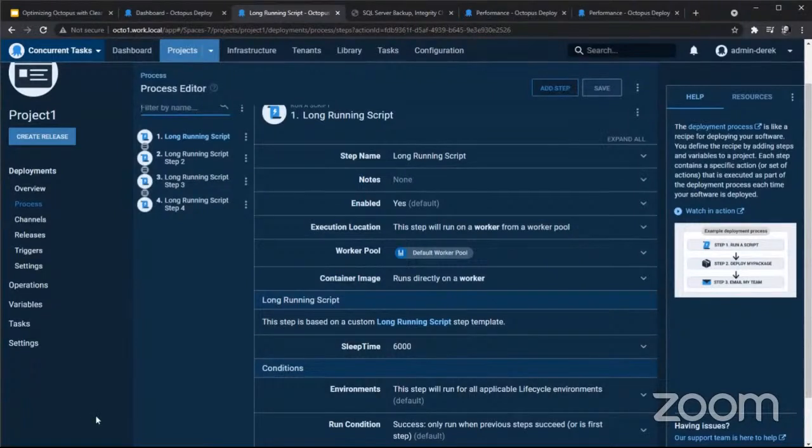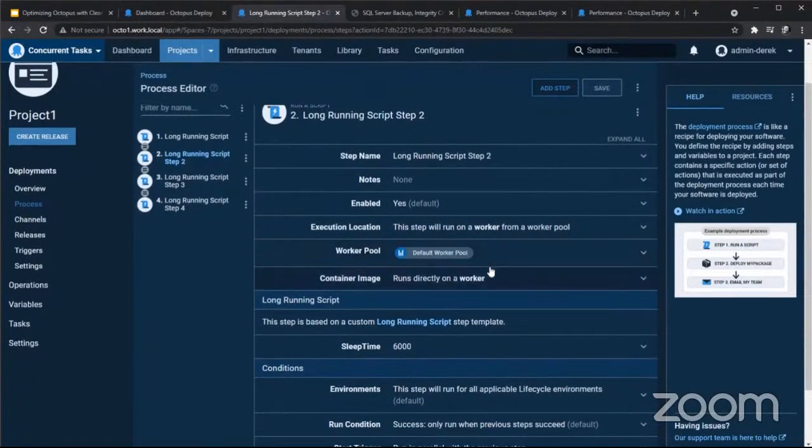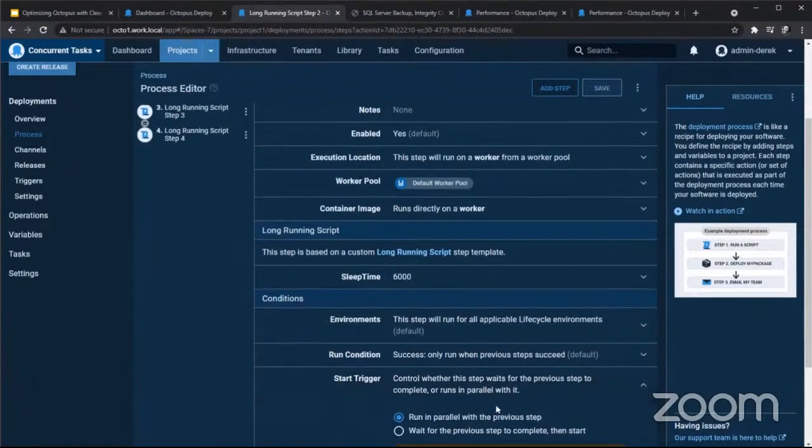When you are configuring your Octopus deployment process, generally steps happen consecutively. That's when things happen one after the other. In this instance, I've configured it to run in parallel. That means steps 1 through 4 all run at the same time. The main benefit here is when you're using cloud, though this also works on premise, you've got 4 processes under your deployment task. You can do that just by enabling running in parallel.